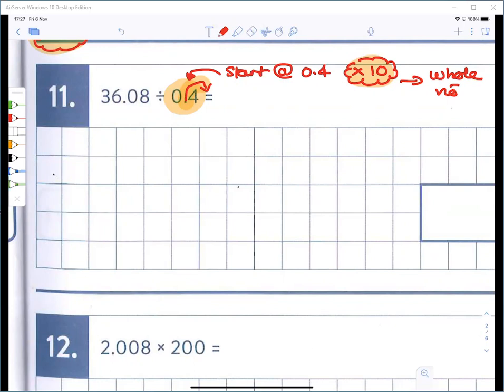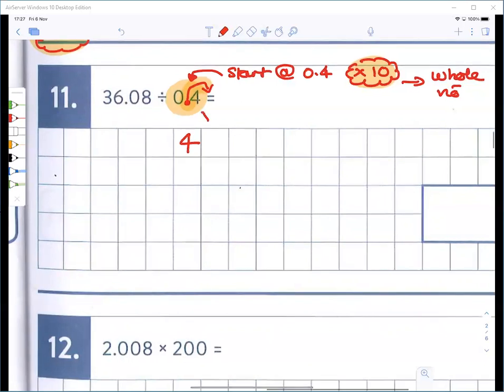So we're dividing it by a decimal number. None of us have learned our decimal number times tables. So that's not going to really help us to try to do it in a decimal format. So we're going to do a little conversion, a little changing to make it easy for us. So what's 0.4 times by 10? 4.